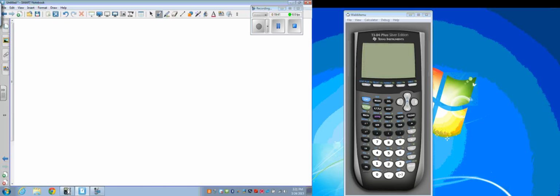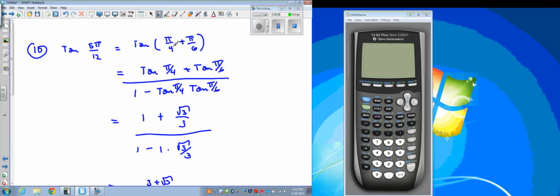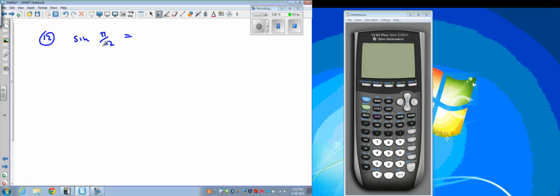All right. Now the sine of pi over 12. So what are you going to write there? What do we have back here? This one was 3 pi over 12, and this is 2 pi over 12. So what are you going to do here? Is it a sine of a difference? It's a sine of a difference, isn't it?